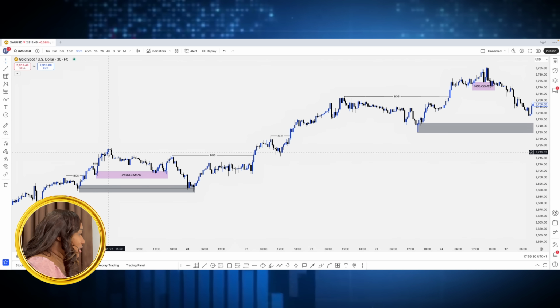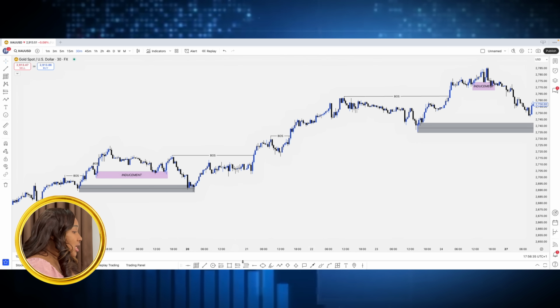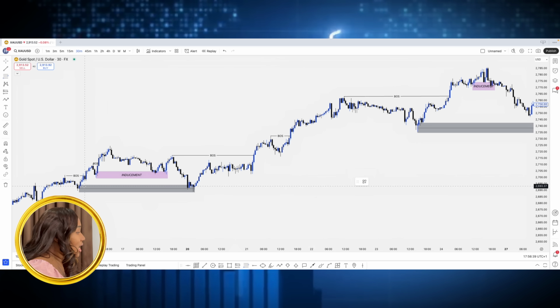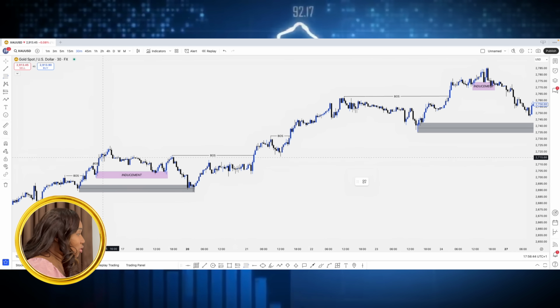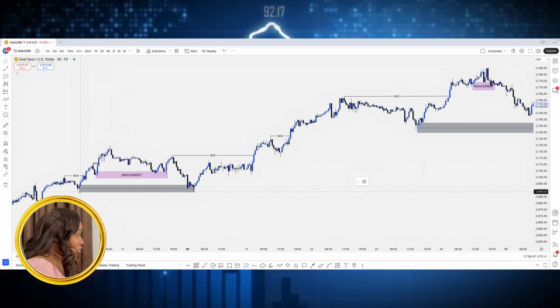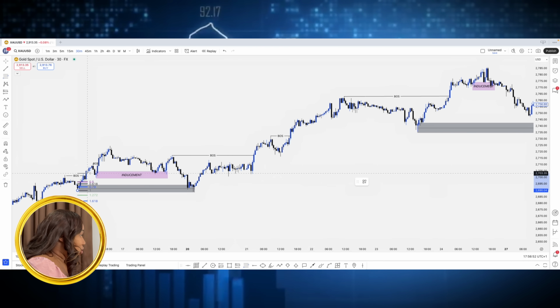Now when you see this, how will you know the one that is an inducement and the one that is not an inducement? That is when you pick up your Fib2. And now when picking up your Fib2, look at the point where price took off from and where it retraced from. So now this is a buying scenario. Here we're going to start from this swing low to the swing high.